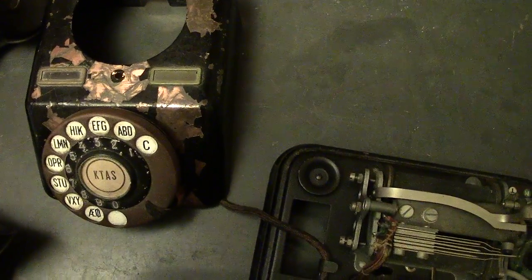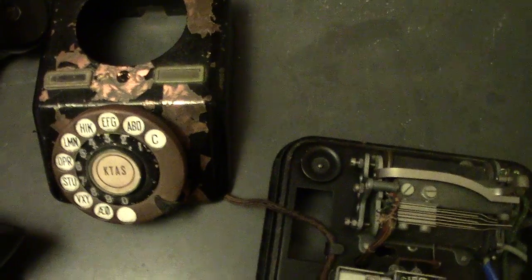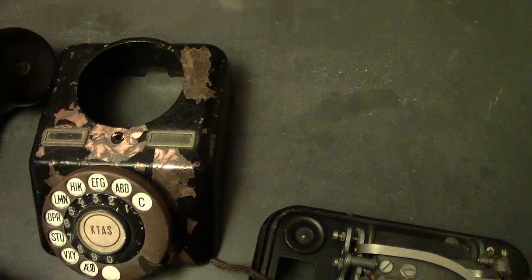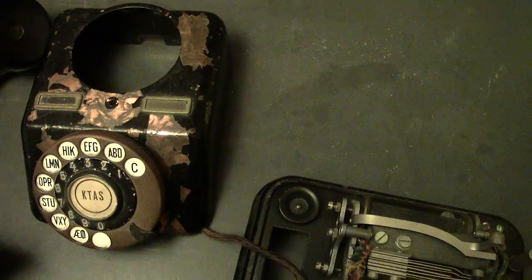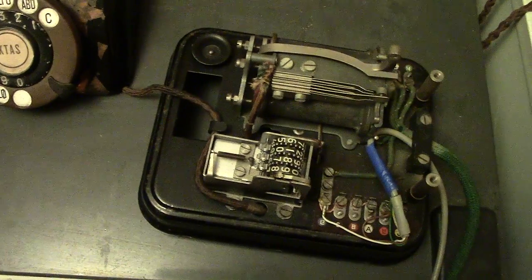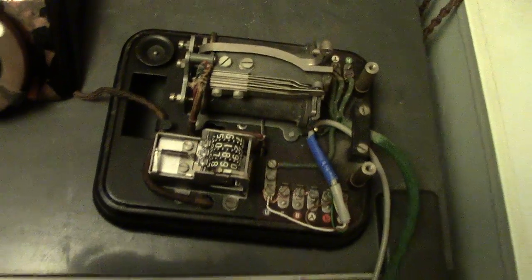So there we are. I'm disappointed because I was hoping I could get my new camera to work, but I don't know what's wrong with it. I'll try the other lens on, which I'm more used to — which came out of my old Lumix — and have a go at that. In fact, I might even try it when this is all cased up. I'm keeping my fingers crossed.